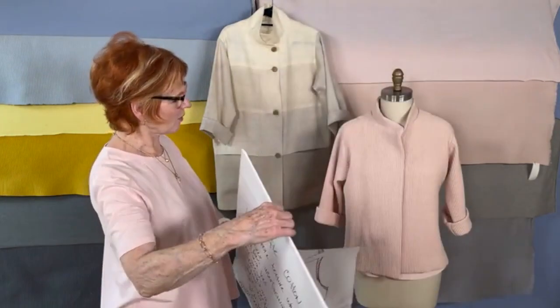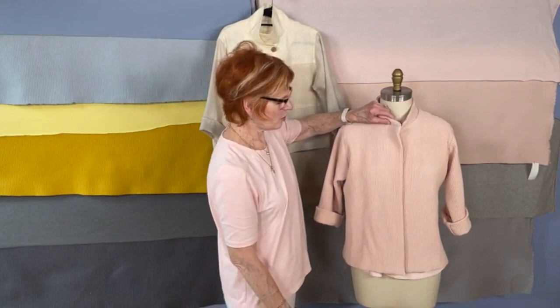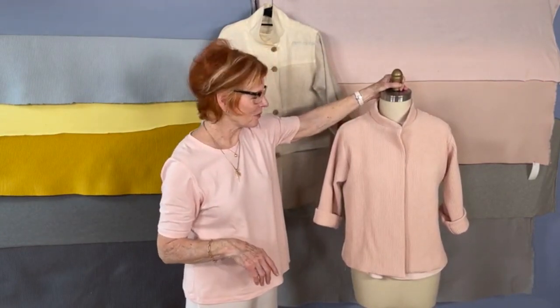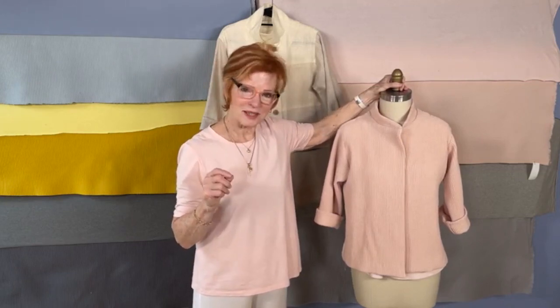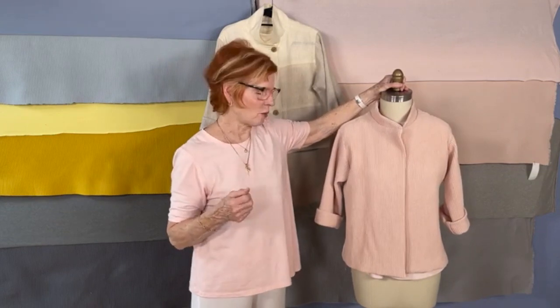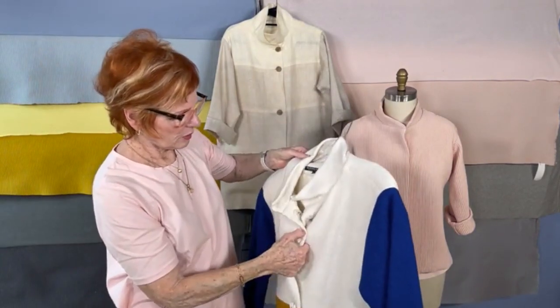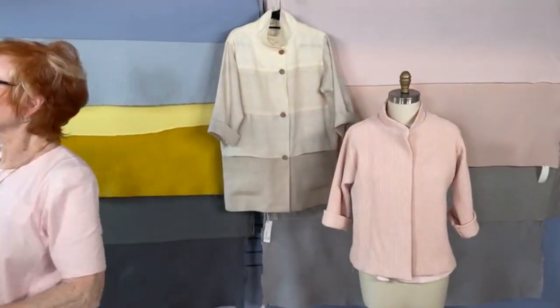The garment is now done-ish. I'm asking my Facebook friends to tell me whether I need buttons and buttonholes, snaps, or nothing — I'm sort of liking it without anything. If I knew how to cover snaps, I would cover snaps in pink fabric and probably do that. The snaps we have are darker — antique brass, silver, and gunmetal. We do have a white one but it's a little bit bigger. I'm on the fence about finishing it. I toyed with the idea of doing buttons and buttonholes last night to show you, but thought it might be fun to see what the consensus of you all says.